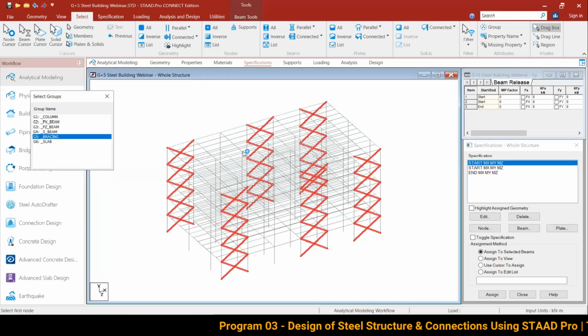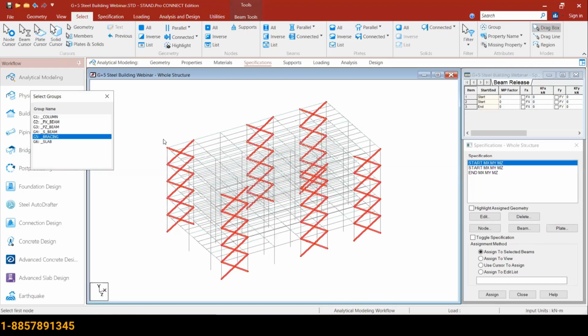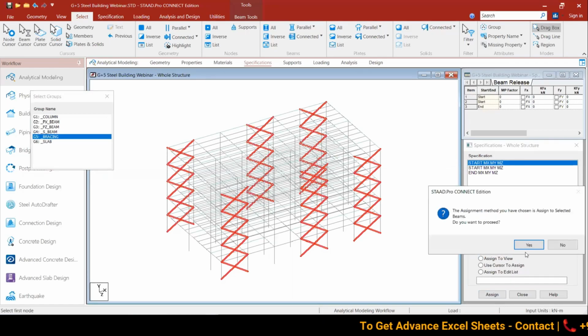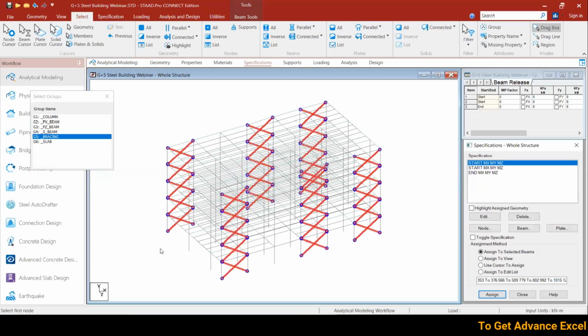For that reason, I want to give a release so that moment is not transferred from my bracing to my columns, because the connection which I am going to give is a pin connection and that won't transfer any moment practically. So in the model also I have to prepare such a thing. That's why we are giving this release, and I'm giving release at the start of all my bracings.